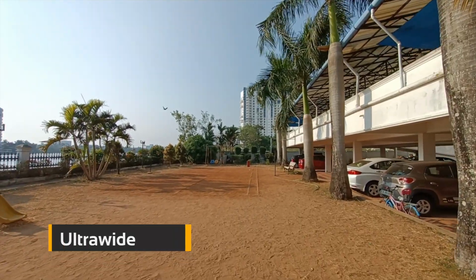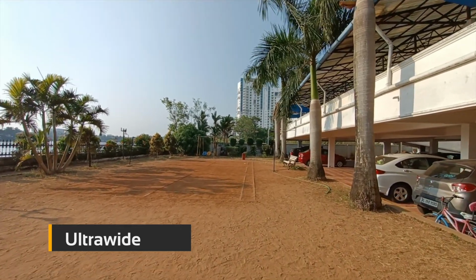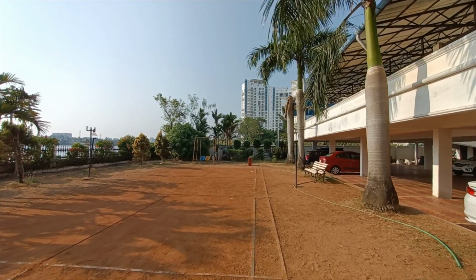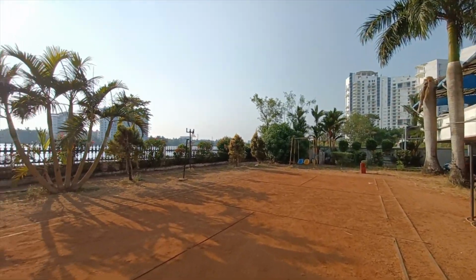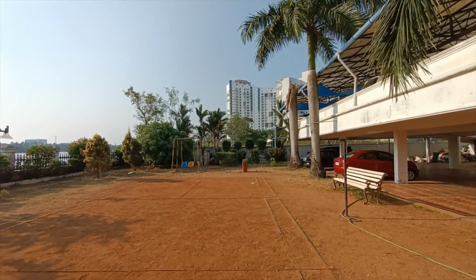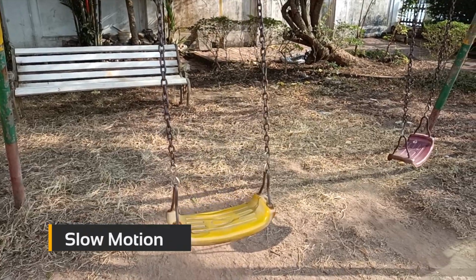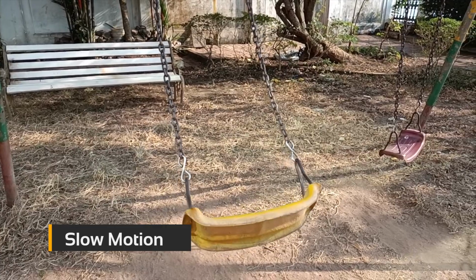The ultra-wide angle lens can do 1080p at 30 fps and the quality is quite good, but once again no stabilization is offered. The phone also comes with slow motion mode, which is quite average at best.